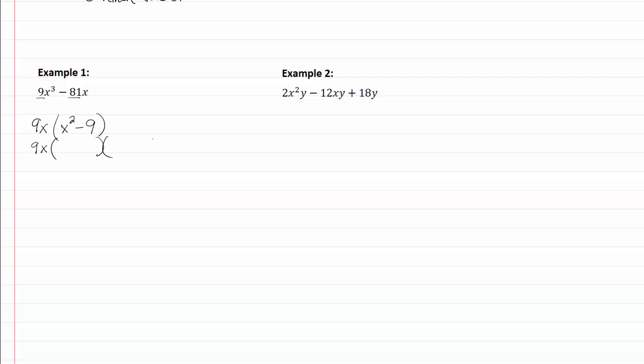I just write down my parentheses, take the square root of my x, the square root of my nine, put plus in one, minus in the other and now it's finished. There is nothing else I can factor, so we're done with that.